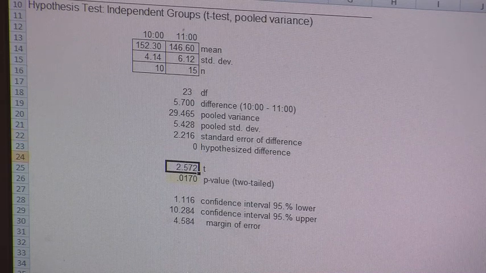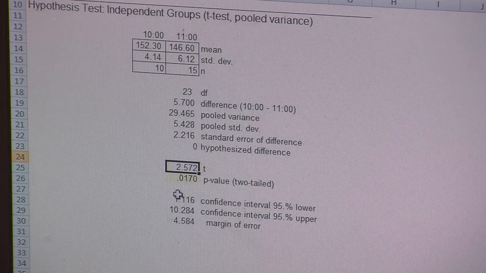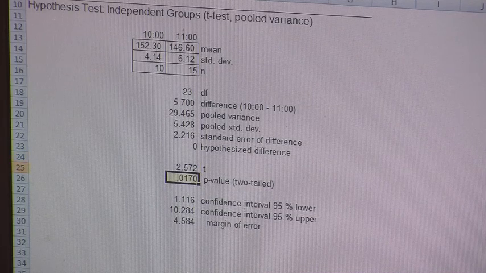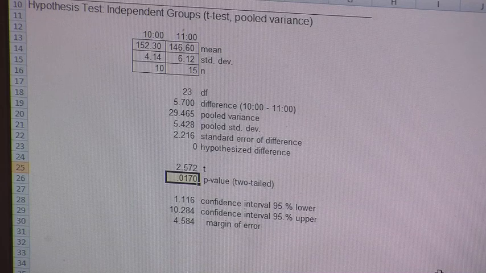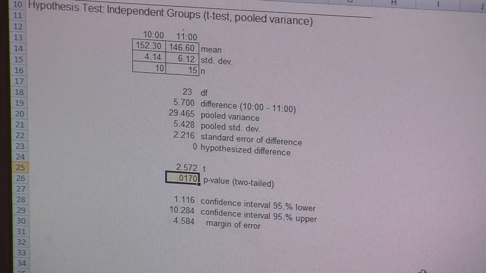Our observed t-value was 2.572, and notice here our observed p-value is 0.017. Our critical p-value is 0.05, so since our observed p-value of 0.017 is smaller than our critical value of 0.05, we reject the null hypothesis, and we indeed conclude that these two groups are not equal to one another.